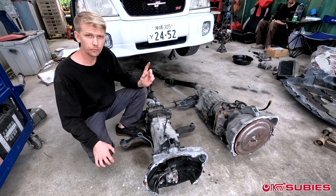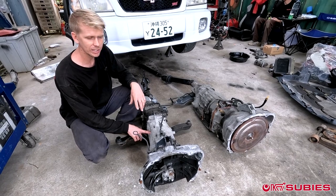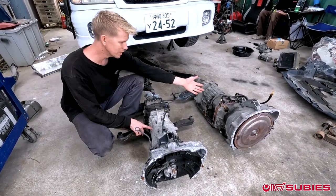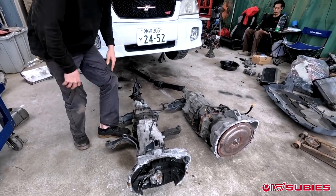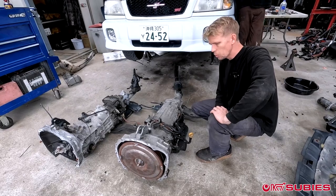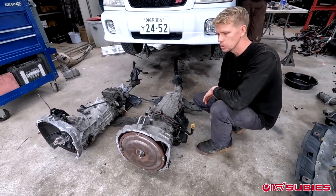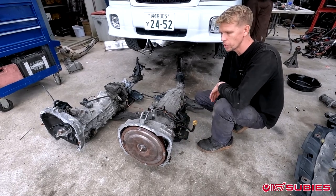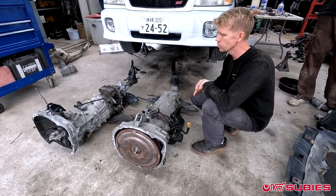The second hurdle is the wiring. The speed sensor on normal 5-speeds and manual transmissions sits right up in the transmission, senses the spinning of the gears, and sends that signal to the ECU which sends it to the speedometer. However, for this automatic transmission it's missing the spot where the speed sensor goes — that's something we have to figure out. While we research that, we'll be removing all the automatic transmission cooling lines from the car, installing an aftermarket radiator, and doing away with all the transmission cooler stuff.